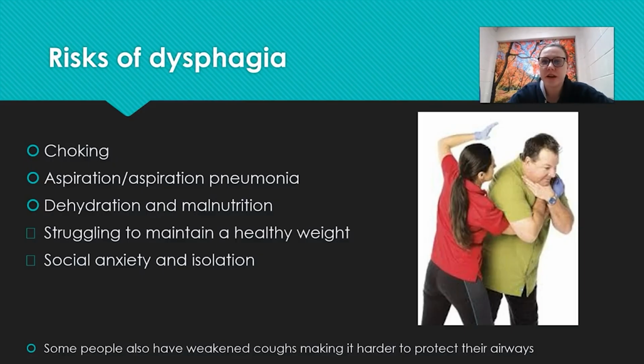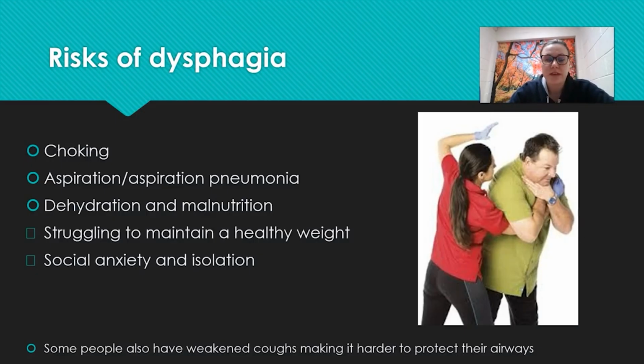So when issues arise with dysphagia, there are risks associated with this. One of the main risks is obviously choking on the food. When this happens, something called aspiration can occur, and this is where, like it shows in the video, instead of food going down into the stomach, some can enter the lungs, and consequently this can also lead to aspiration pneumonia. So the bacteria builds in the lungs when food enters that in a choking episode.